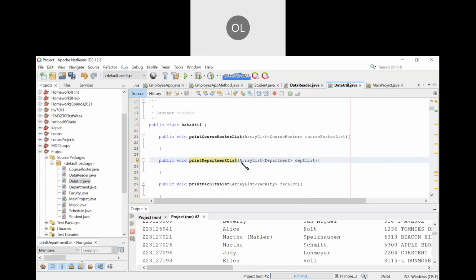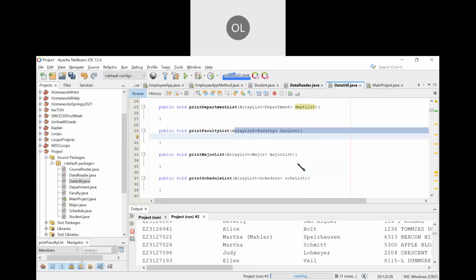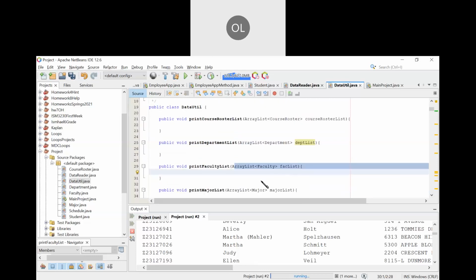Of course, you can use inheritance and polymorphism later, but for now we're going to keep it simple, and you can keep it like this for your project. Don't worry. All these methods are going to be void methods that receive a list. Why a list? Because you already have the objects in a list, since you run the data reader first. Got it?